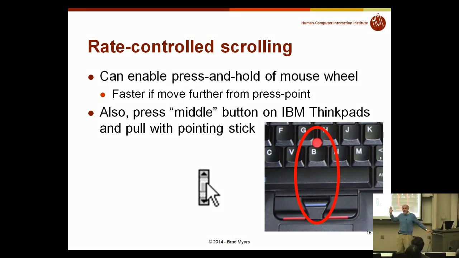Does anybody use rate control scrolling? Nope. So it's not too surprising because it's really hard to control, and it almost always overshoots. So I only use it occasionally, like when I want to go to the very end of a document, or I just want to go down a couple of lines. You can sometimes get it to do what you want, but otherwise it's really hard to control. It's called rate-controlled scrolling because you're controlling how fast it goes. You don't get to control where it goes. You just say, move down slowly, move down quickly. Okay, stop moving.